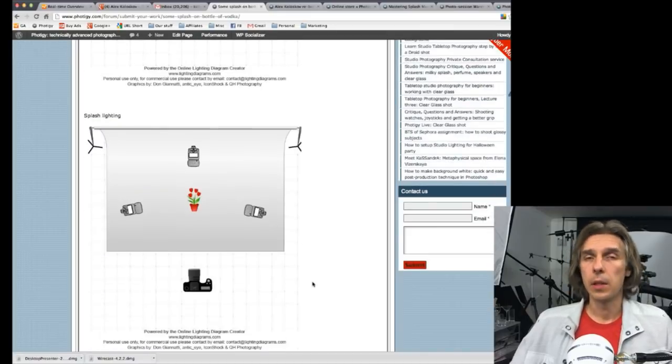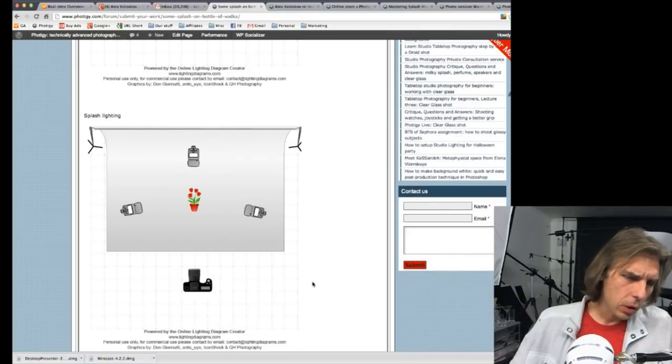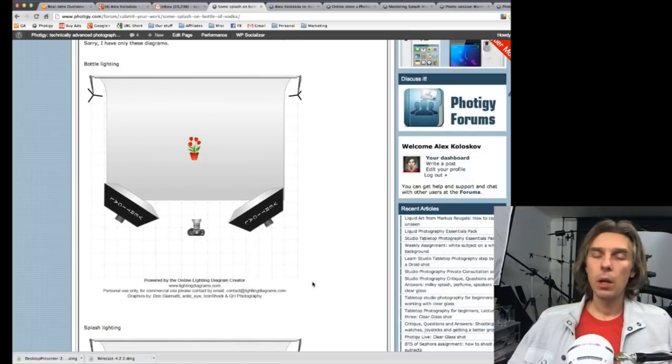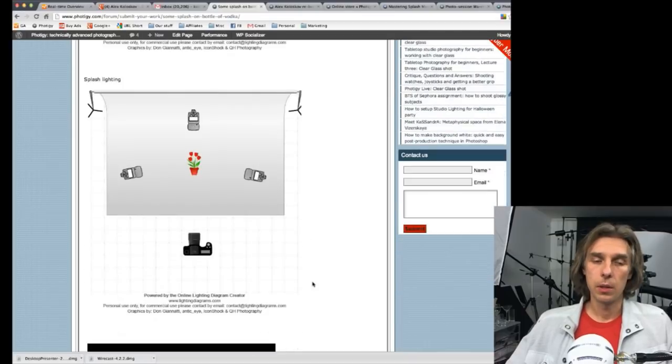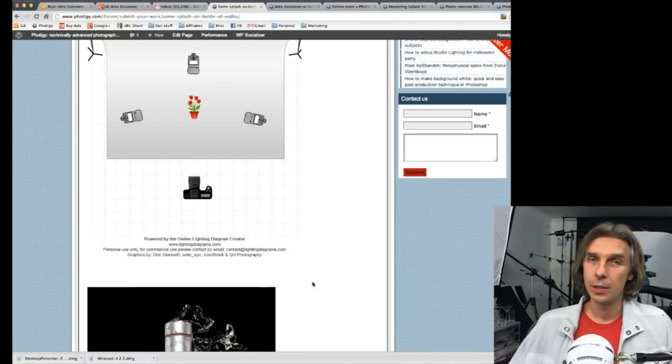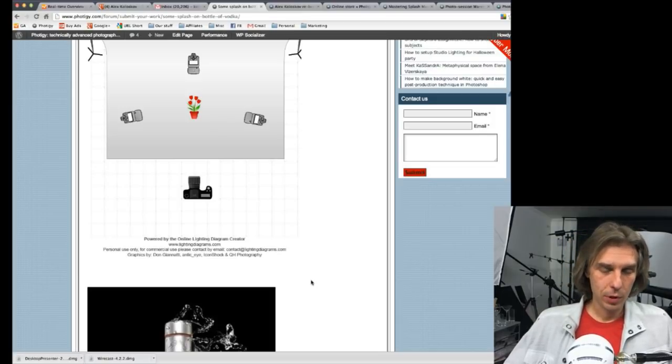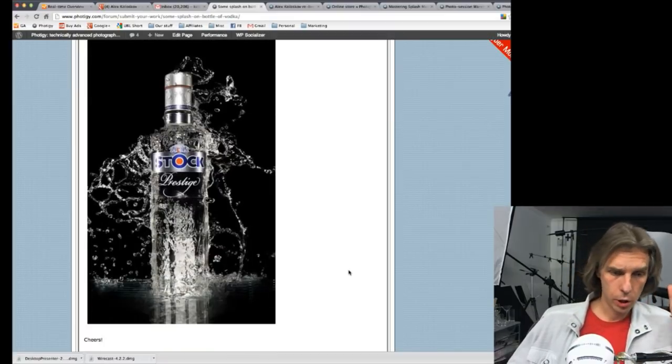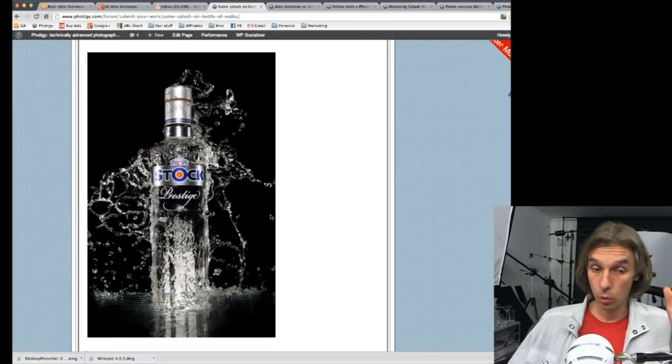Well, it's a diagram. I understand you didn't capture it. It really tells me not much, but it's good. Just make sure that you guys capture the lighting setup next time, because this is really required. We need to share our lighting setups. That's how we learn. This is how I try to build our community on Photigy. We share as much as we can and we learn as much as we can. This way it will be a win-win situation, right? So that's very important. The shot, the bottle looks good, and it's really good.